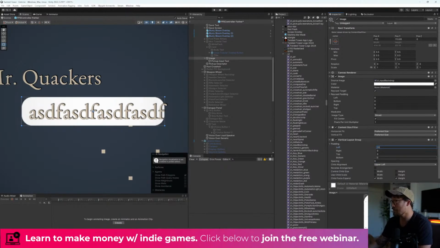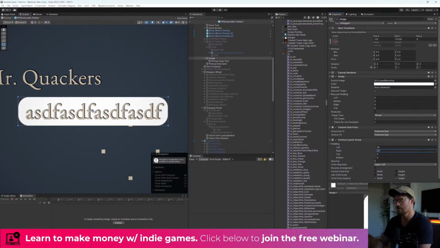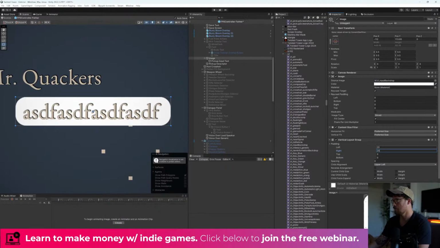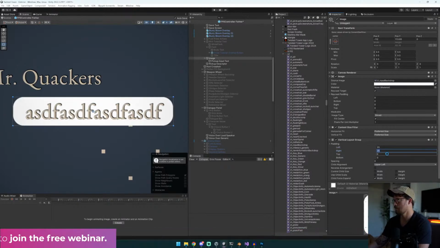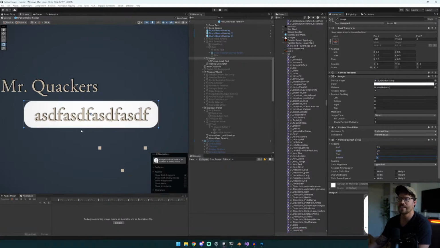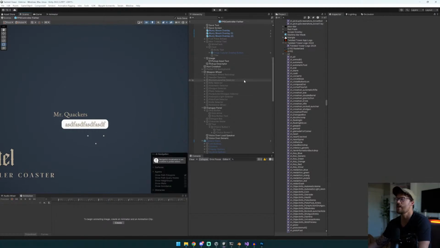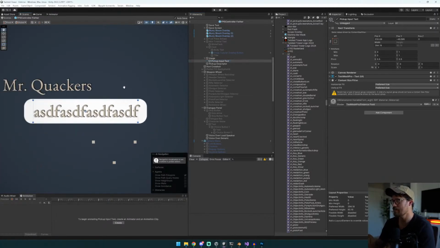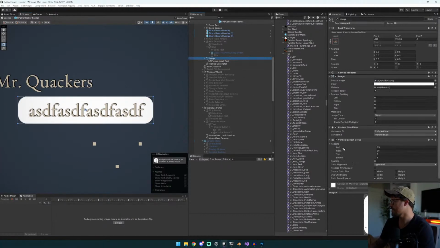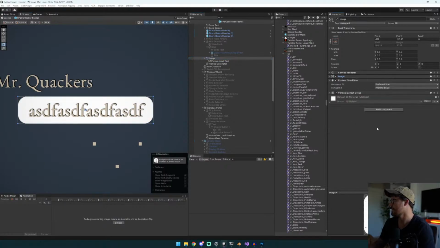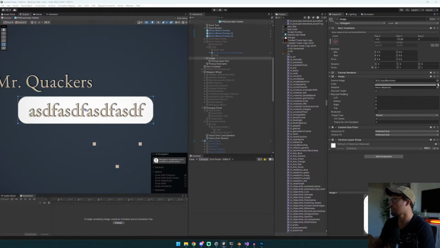The 9 slicing works great. We want it to be nice and clean on all sides. So look, now it's going to look like a button, okay? We could even add a drop shadow to this if we wanted to. And I'm going to make the color match.